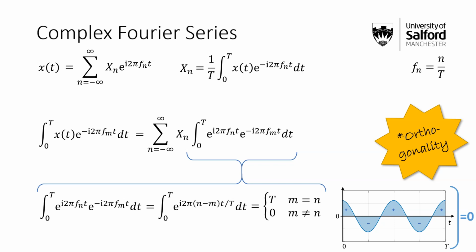So this may come as no surprise. But you'll see that actually, in terms of doing the integrals and the number of them, it's quite a bit easier. So the point is that we can get that directly. If we put that back in, we'll get that this sifts out T times xm. So if we just take the starting and end result on that middle line, go back to using n instead of m and divide by T, then we get the integral on the right hand side that finds xn from x(t). So this is actually a little bit more straightforward than the cosine and sine one, so long as you're comfortable with complex numbers and complex exponentials.